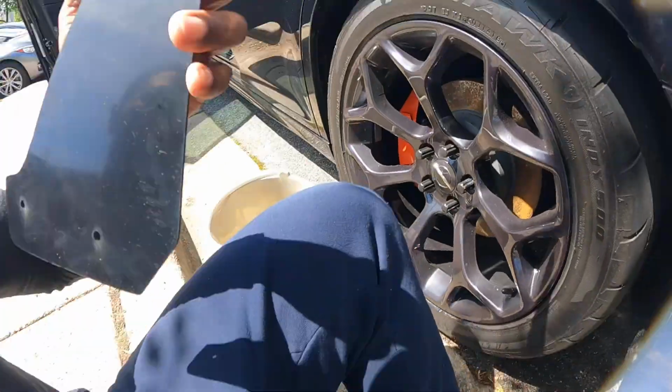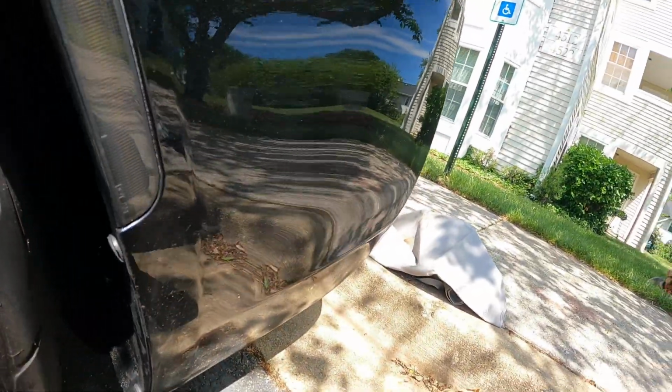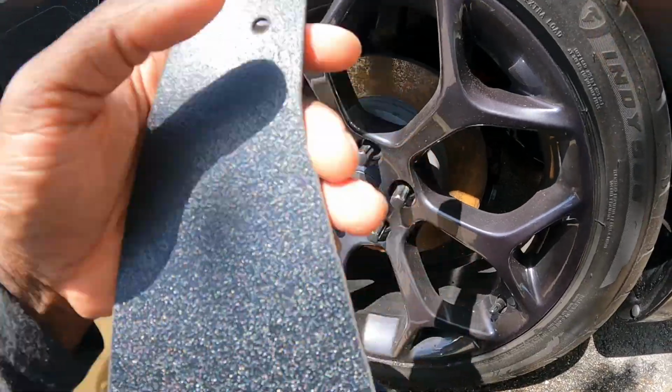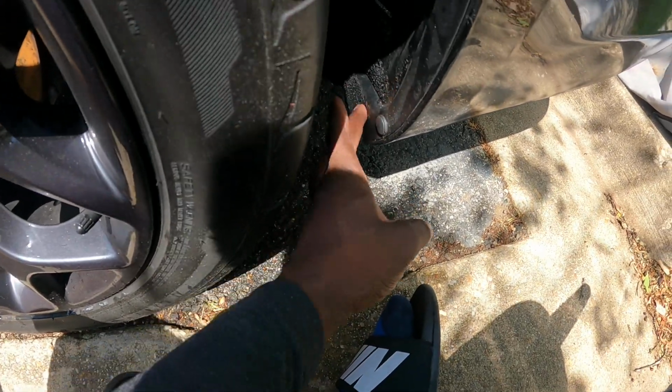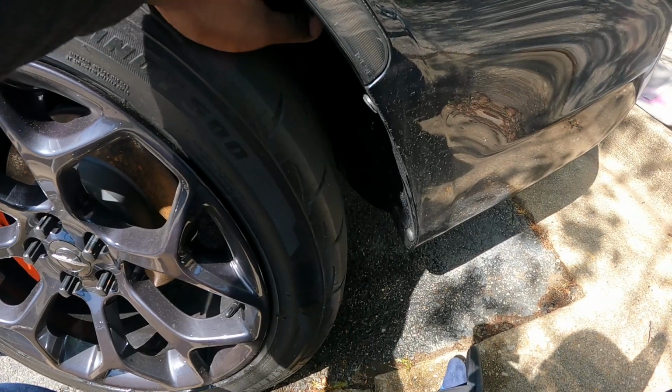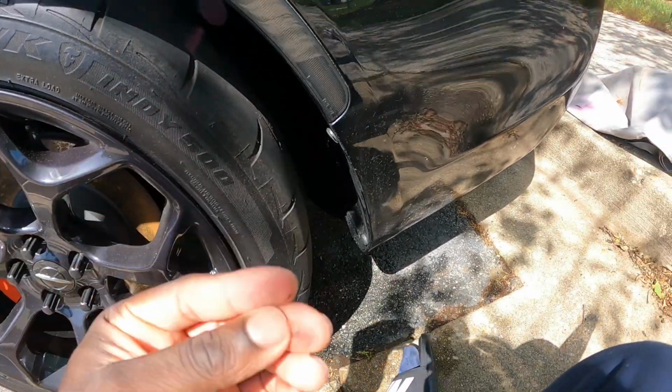So if you look at this, you see these pins, one, two, and it's also supposed to be a third one right here. This would be the outside, and the shiny part you'll put on the inside. So make sure you clean it. I cleaned it the best I could because I got burnt rubber on this one. I think this tire is almost done. I feel a little tread, but it's pretty much done.